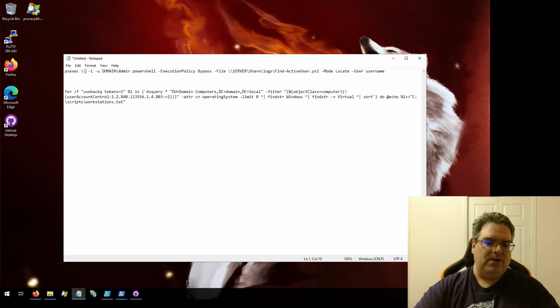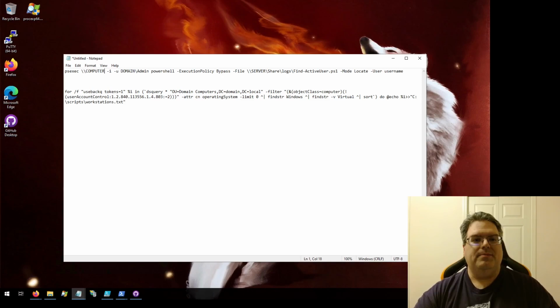You can do it on double backslash computer if you want a single computer. You used to be able to do that, and it would enumerate the entire domain and run itself on everything. But unfortunately, that functionality doesn't seem to work anymore so much.